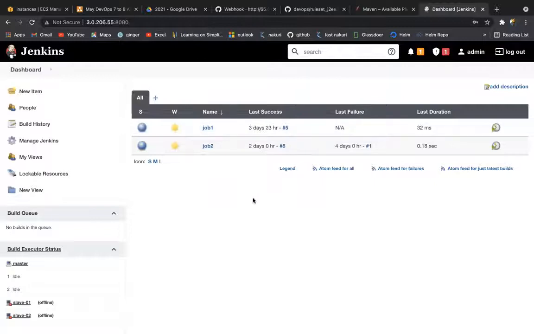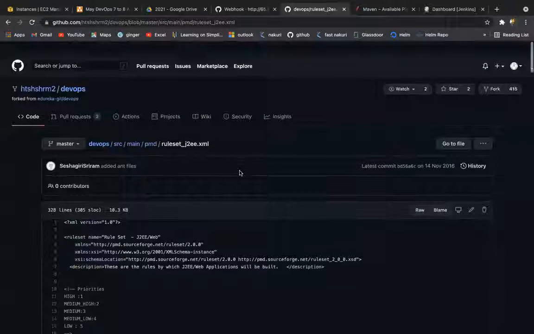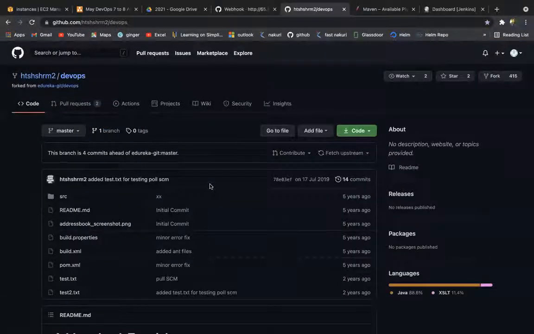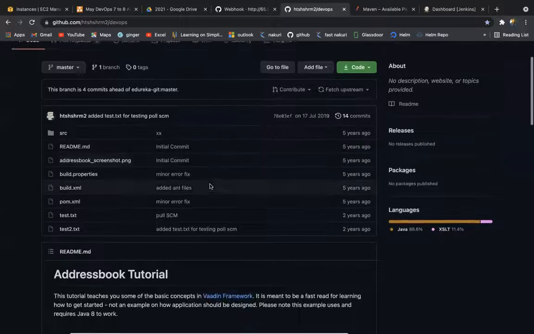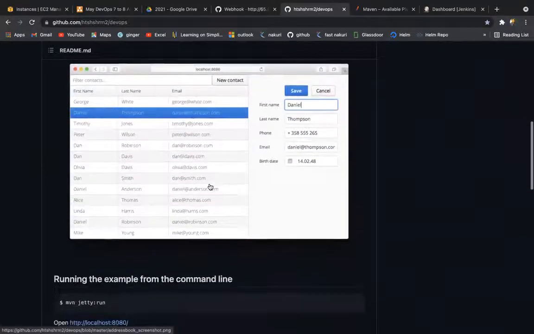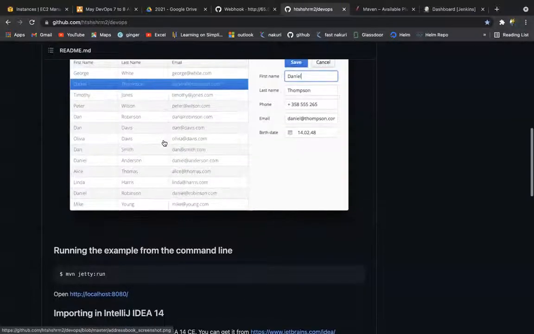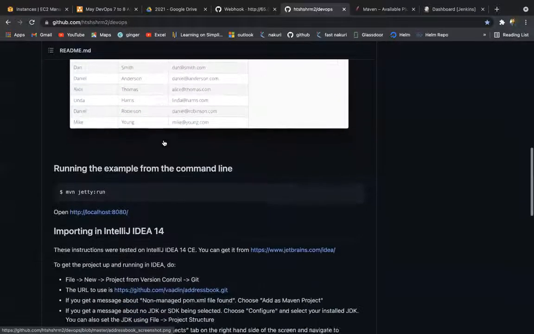Perfect. Now you can see we have that repository. I'll go back to this repository. This is your front-end application. Your front-end dashboard will look like this. If I'm pinging that application, it will pop up this dashboard.